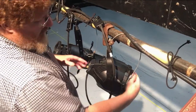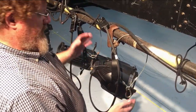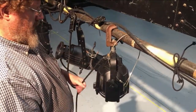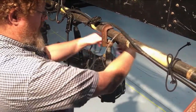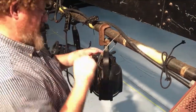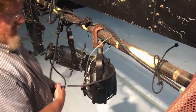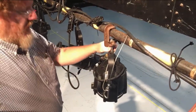First, come up to the fixture and put the gel clip down — because when you set the fixture on the floor with the clip up it only has three legs and can tip over. Not a big problem for a small fixture, but a big problem for an ellipsoidal. Disconnect the circuit and let that hang. Loosen the tilt bolt and point it straight at the floor. Take the cable, wrap it around once, and drop it through — nice and easy. Do not do crazy stuff like run it through and back around and tie it up; that takes forever when hanging the light again.